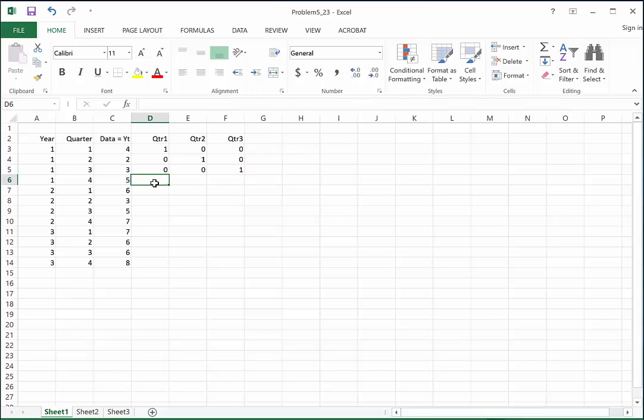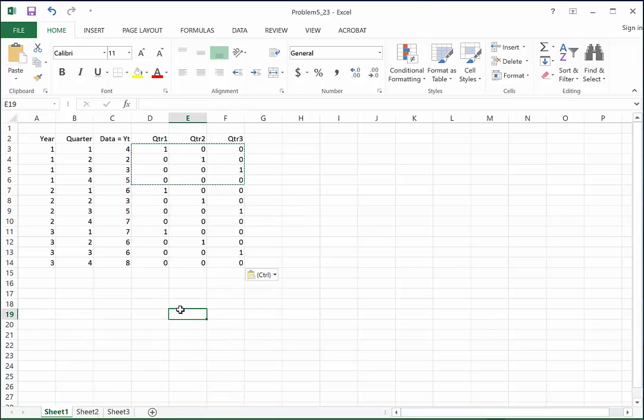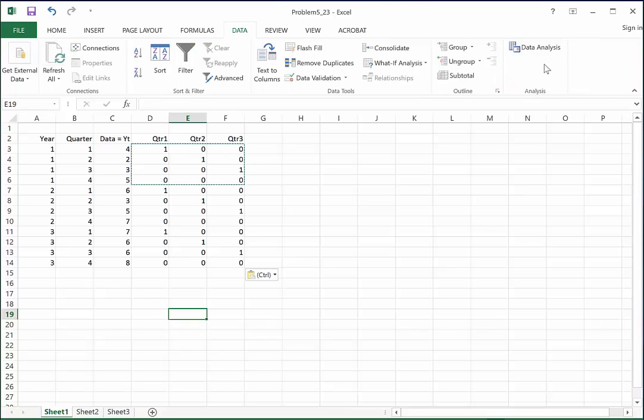Quarter 4 is not quarter 1, 2, or 3, so I put zeros all the way along. Now that I have that pattern created, I will copy and paste down so that the pattern continues.